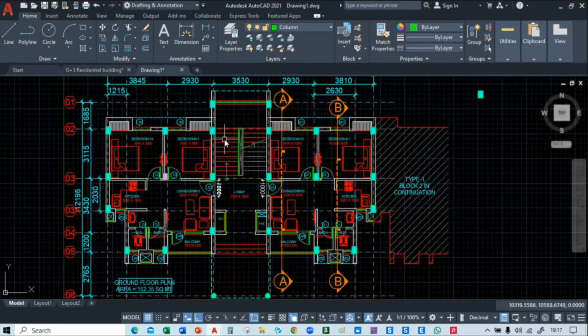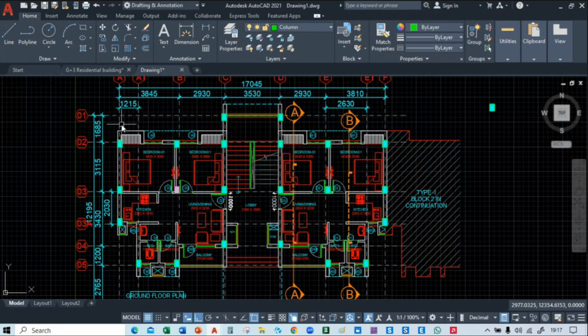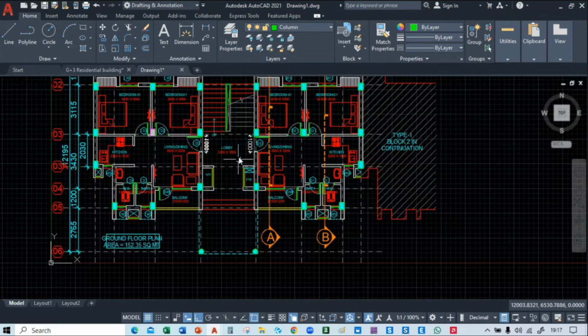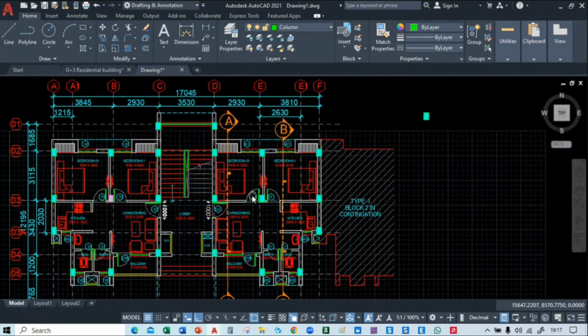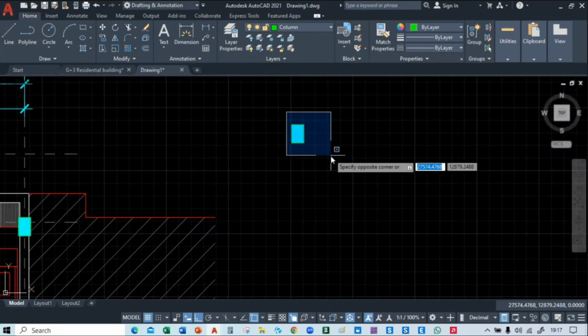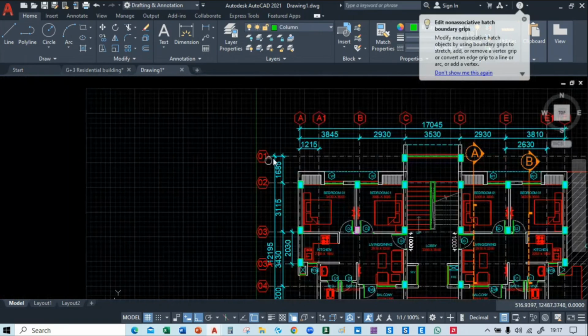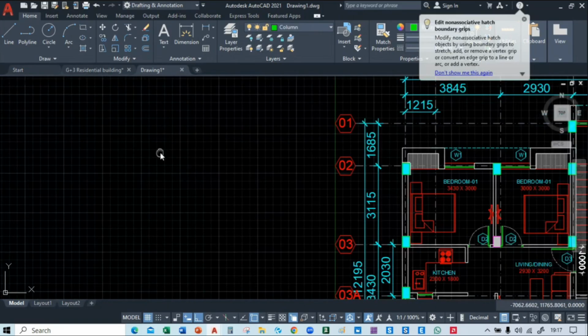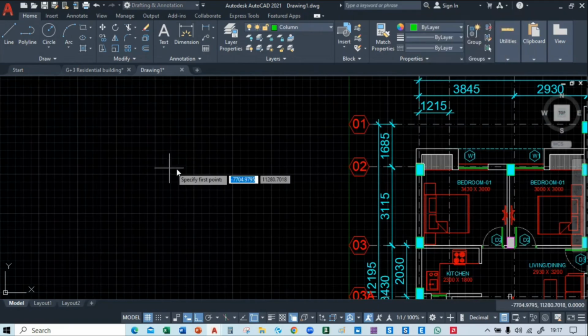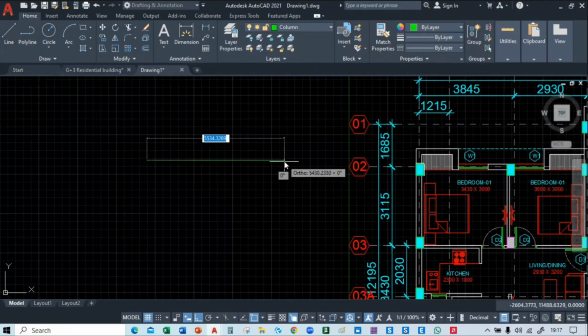Okay, so now we will place the beam locations. We will make the framing, that is a column beam framing, and we will develop a moment resisting frame here. So we will take a beam size of 230 by 450 first, and then we will check in the ETABS whether it is failing or not.